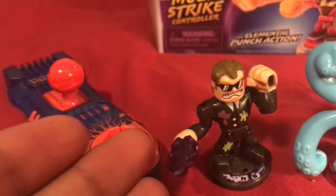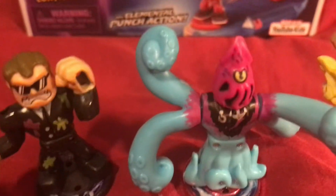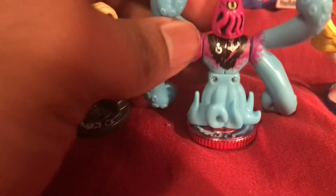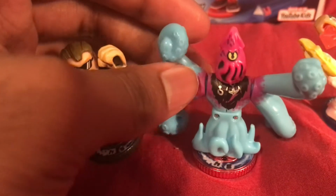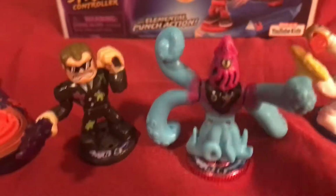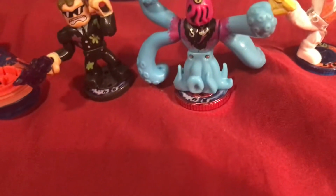But yeah, we have Agent Moldy, Shadows Element, another Shadows Element character. We have Squid Lips, a Water Element character. Yeah, I still don't know about this design with the Forearm Fury. He's the Forearm Fury fighting style, which works perfectly for the Giants, like Bucktooth here, but I don't know how that's going to work for a regular sized warrior, so we're going to have to see about that.